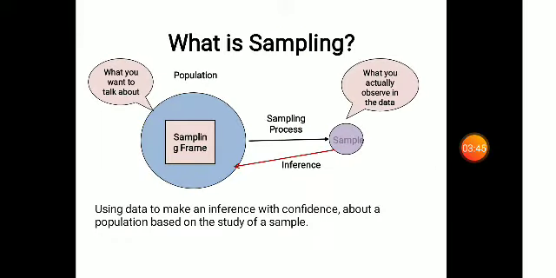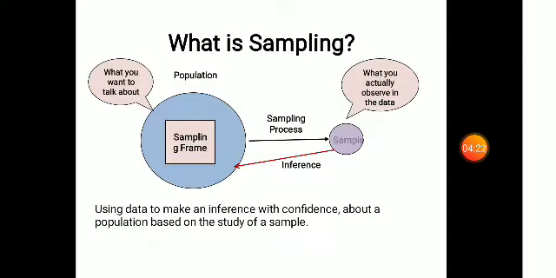Again, it is better explained in this picture. That means we will have one population. From that we will construct one sampling frame using some sampling processes. We will select one sample here in that small circle, and we will find what data we need, or what variable we want to study. We will do our study in that sample. And once the result of that sample is known, we will go back to the target population and tell that, and that process is what we call inference.